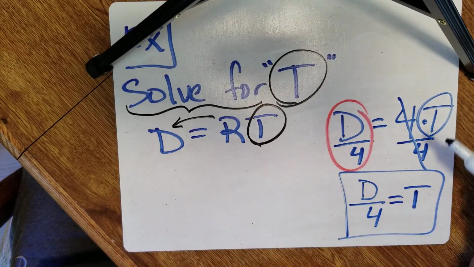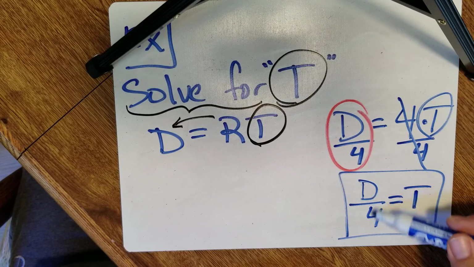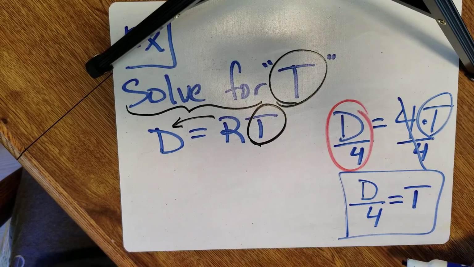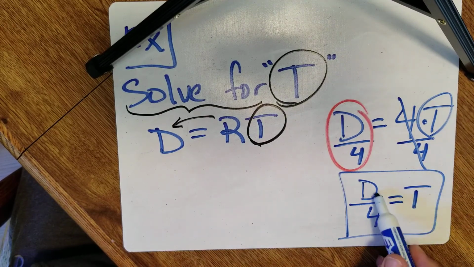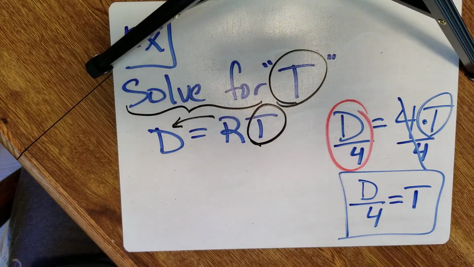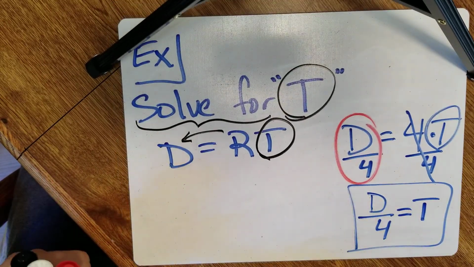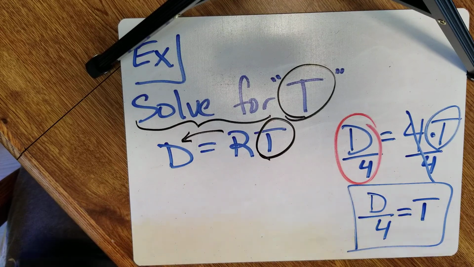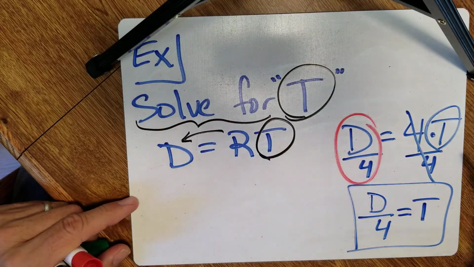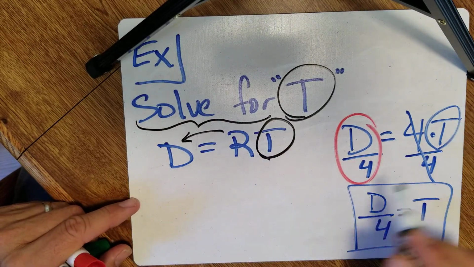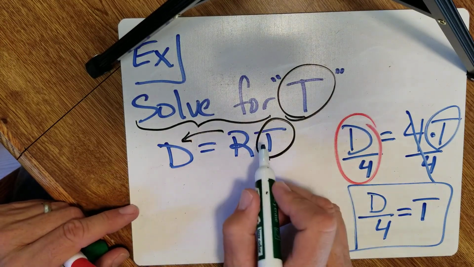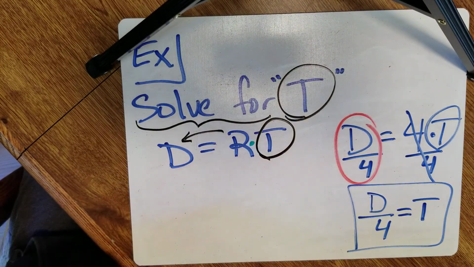Now, what I just said is really important. I said I'm going to write it like I was going to divide it, and I'm writing division, d divided by 4. I did that. But now let's look over here. What would that look like in this problem? Well, I need to get t by itself, just like I did here. So the r needs to leave. I need to recognize that this is r times t.